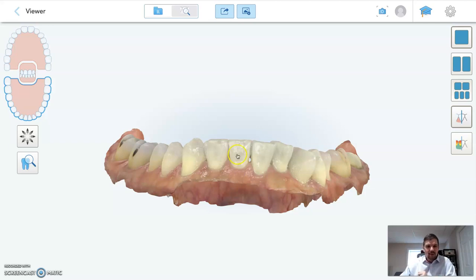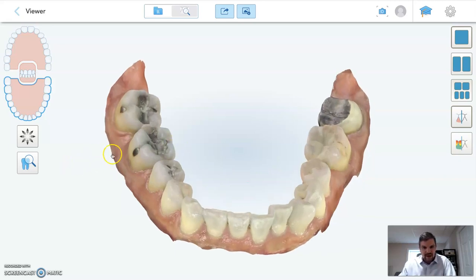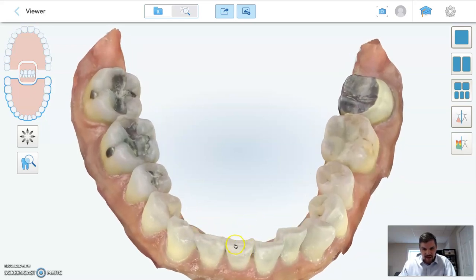And that is a problem because what's happening is if I take these lower teeth and I rotate them towards me and I zoom in, and I'm going to try to do this with a mouse here, and I'm going to zoom in, you're going to see that there's some wear patterns that are developing on her front teeth. So basically she's losing dimension in the front, which is impacting her back teeth. And so then what you see is all of this dental work in the back.